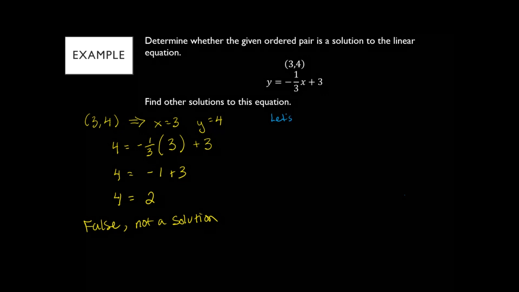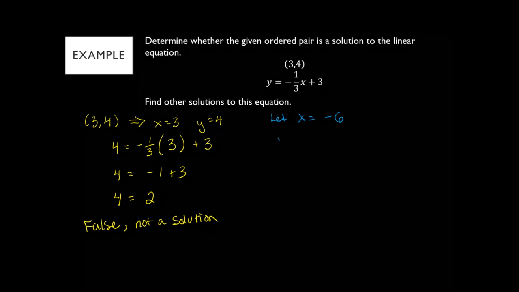So let's do x equals... how do I pick a number? 0, picking 0 is always easy. Or if you've got fractions, pick numbers that you can divide by that fraction. Like I want to pick something that I can divide by 3, because that way you avoid having to really work with fractions. 0 is really easy. I want to pick something I can divide by 3 because we've got that fraction there. So I can pick any x. Actually, let's do negative 6, just to do something a little different.